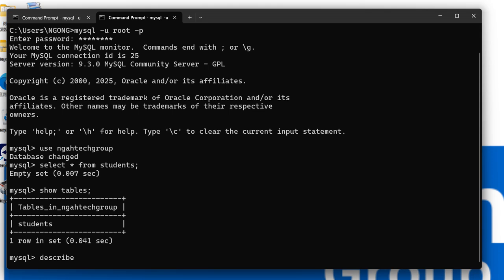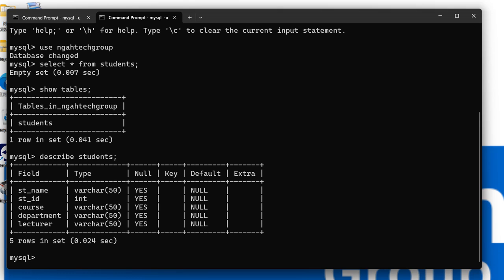We're going to use describe students and press enter, and we are going to see the different column names. We have the fields, the data types, and null, key, default, extra. We are going to be seeing everything as we move forward in this particular course.